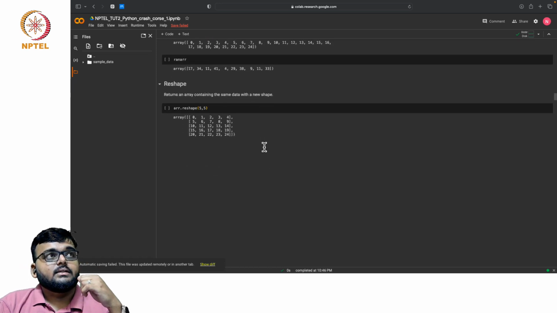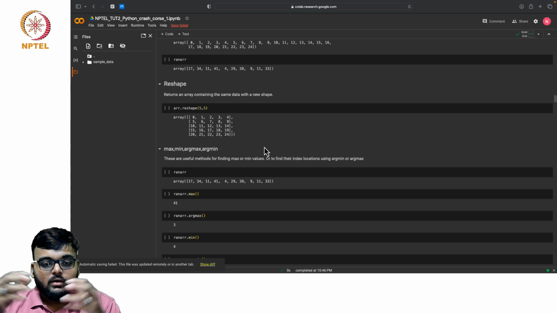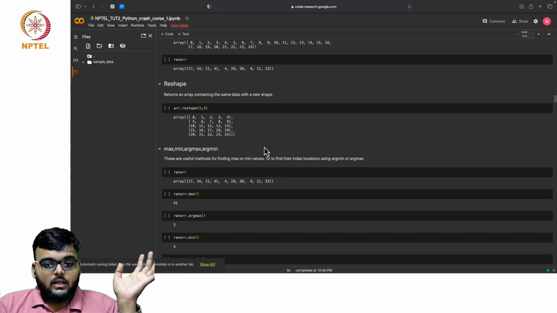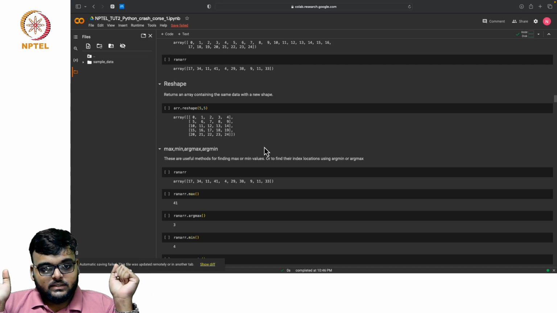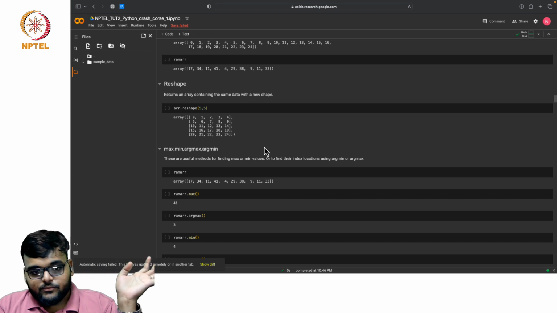And then there is something called reshape. Say you have a 25-column matrix, meaning only one row and 25 columns.